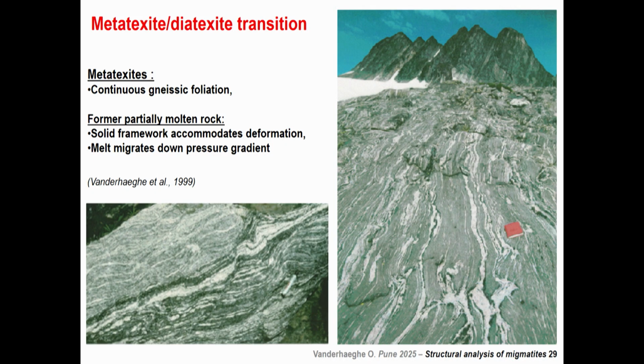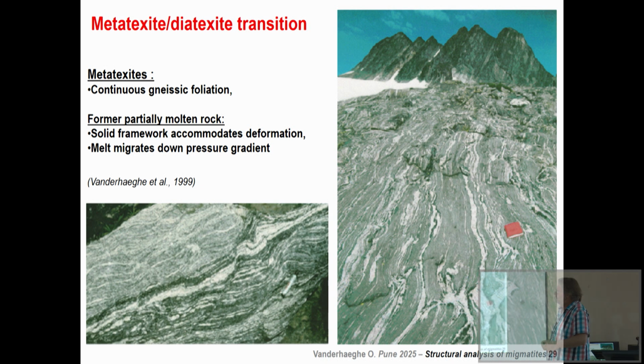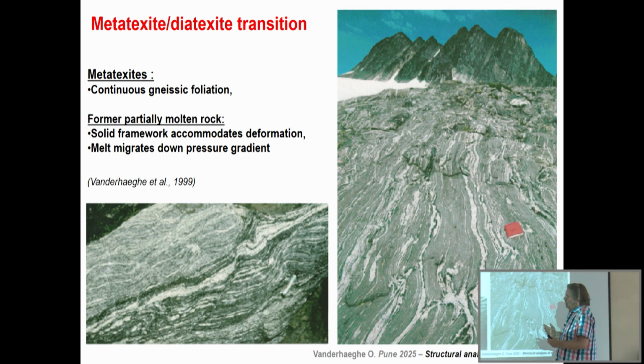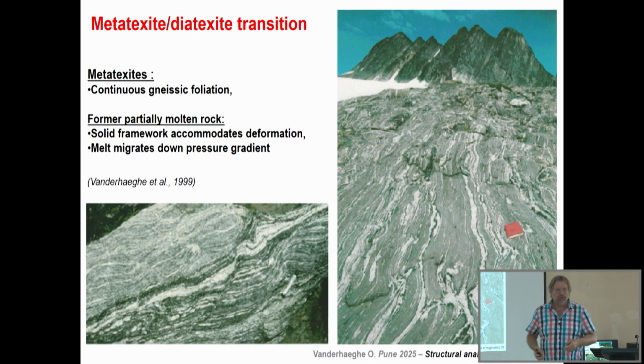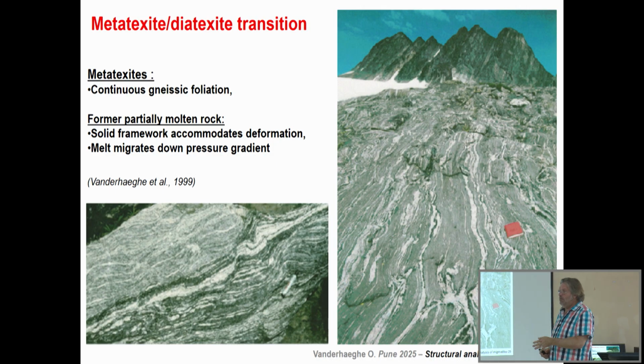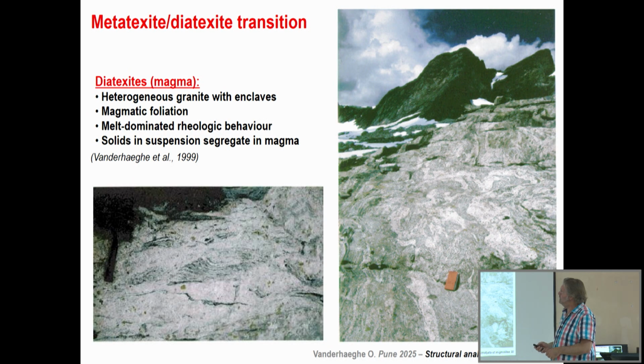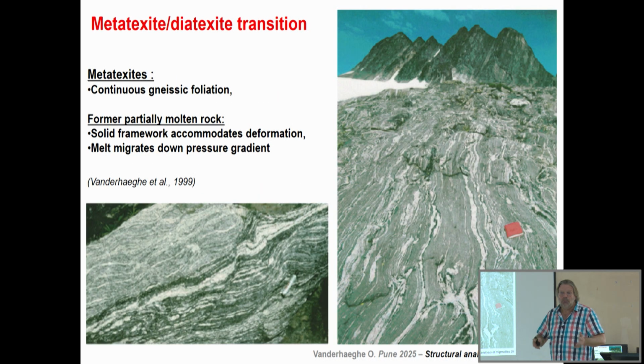So now, metatexite to diatexite transition. That's now we're getting into analysis of structures in migmatites. So I thought, looking at the diversity of terms defined by Mehnert and the others, maybe what is really important is leucosome, mesosome, and looking at the geometric relationship. And this allowed distinguishing between two different types of migmatites, the metatexites and the diatexites. That's much more simple, no? Rather than having 15 terms, 2 terms: metatexite on one side, diatexite on the other.